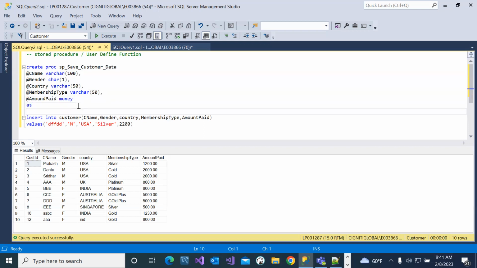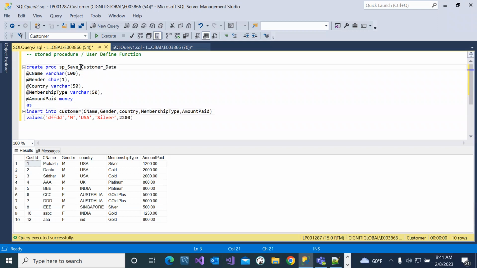Now, keep your SQL inside this. This is my subprogram name, this is the definition of my subprogram, and this is going to be the body of my subprogram. What happens if anyone calls my SP, my stored procedure, my subprogram? If anyone calls your stored procedure, they have to supply these values. Here you don't have to hard code it. Whoever calls this SP will need to supply this. These values are going to come from your calling environment, and whatever is supplied from the calling environment, only these values should be inserted into your table.